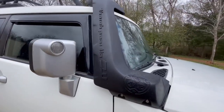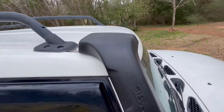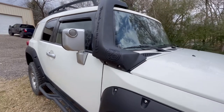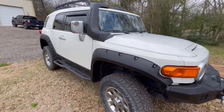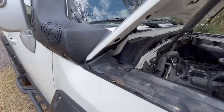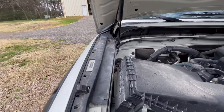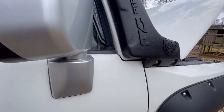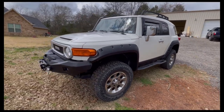Here it is installed. Like I said, this isn't a how-to — this is just a what-I-did. This product is really, really nice. My FJ's fenders and hood are all pretty stock, so it went right on. I just followed their instructions on their website and I'm very happy with it. The hood clears — it's very close, but the hood clears. That little panel went back on; I've got to order those little push pins because I want them in there the way they're supposed to be. Trying to make this as nice and factory as possible.